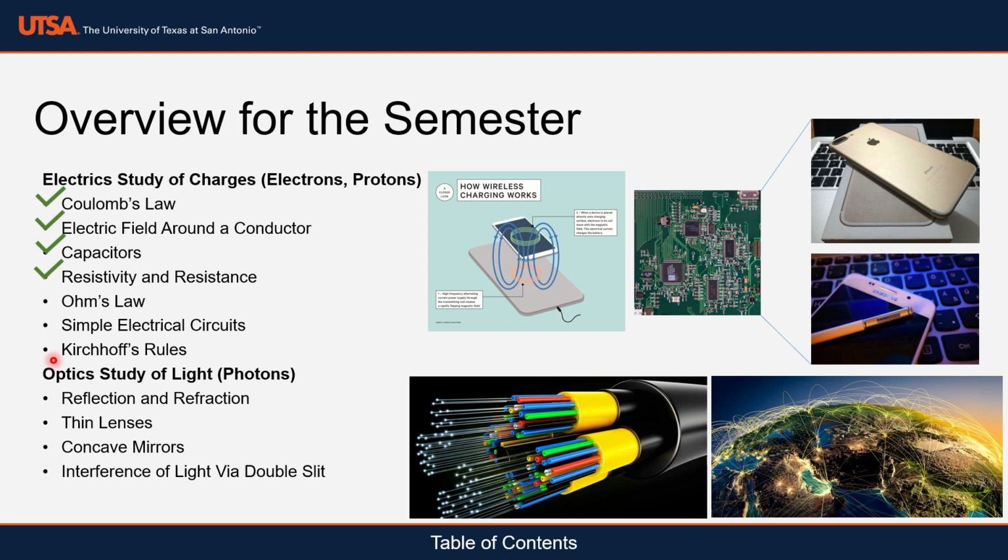So we talked about charges, right? So electrons and protons and the forces between the charges. So we have a good understanding that a positive charge will be attracted to a negative charge. We talked about the influence of those charges on their environment. This is basically the driving force of our circuits. And then we talked about capacitors, which is something that we could use inside a circuit as a component. And then we talked about how electrons move through materials in last week's lab, where we talked about resistance and resistivity.